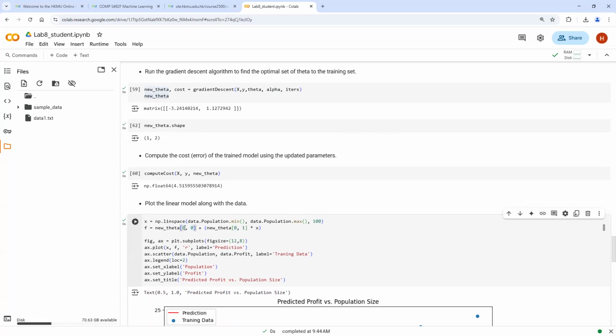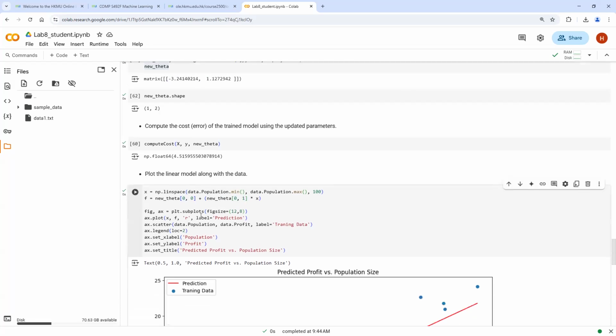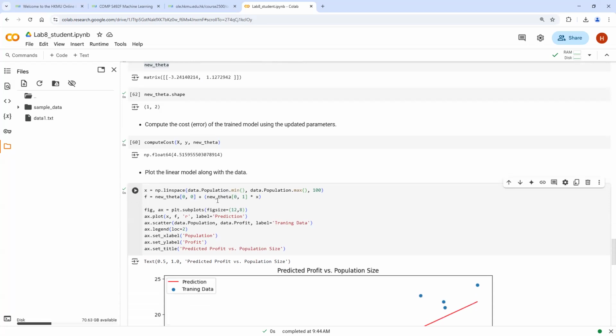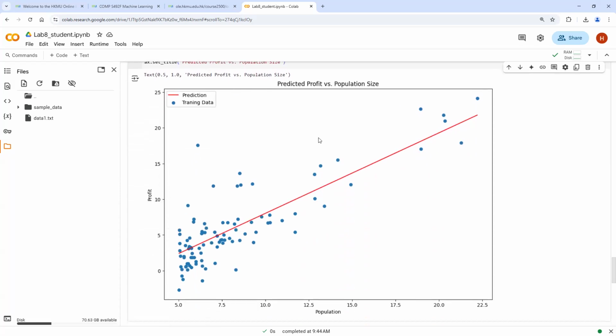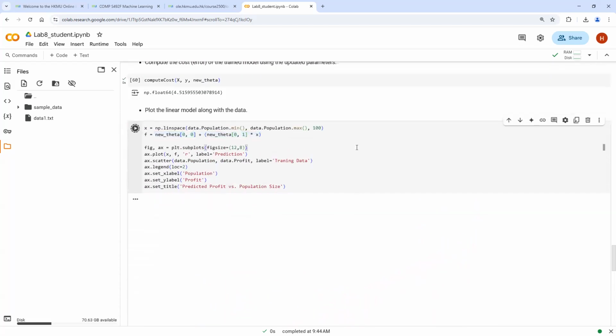The first is the row, the second is the column. So the first one is the first row, first column, and the first row, second column. The first column is the intercept. The second column is the slope. That's why we use the function. We review the function this way. And then we just plot this function in our previous plot. That would be like this.